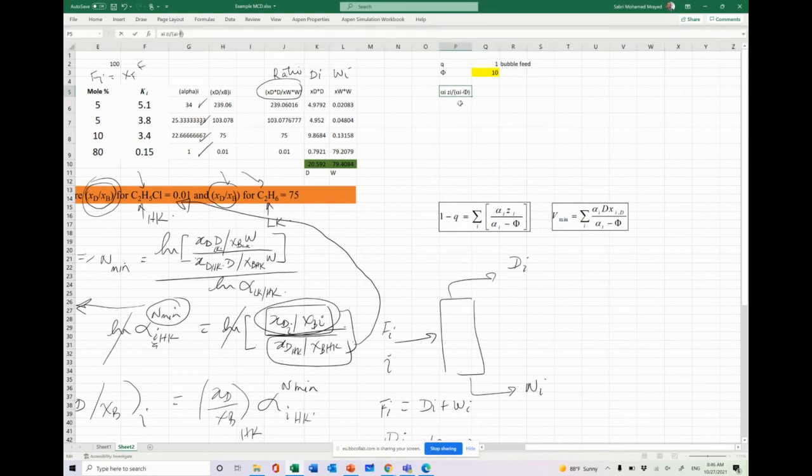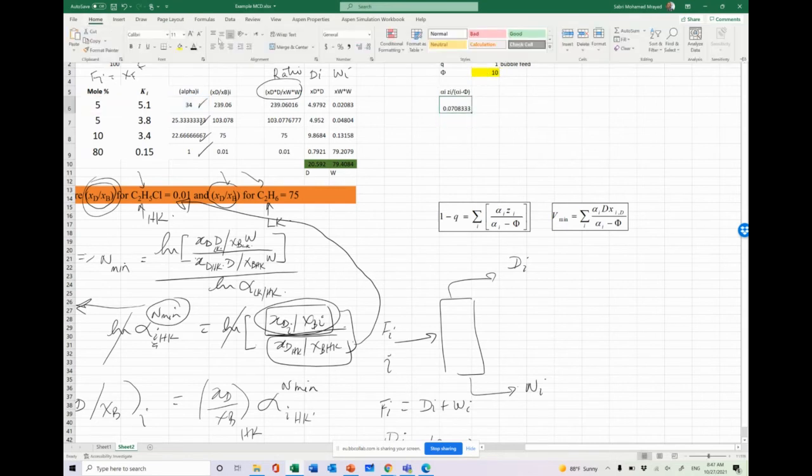So now this is what we will write. I know Z, and I know alpha for each component. The only parameter that I want to determine is going to be psi. Good. So now what I'll write, this is my alpha, multiplied by Z. So the composition is going to be this one divided by 100. And then this is going to be divided by alpha, which is this one, minus psi here. This is my psi here. And I write F4 just to make it constant for all other cells here. And that's it. Now I will just have to write it for the other components.